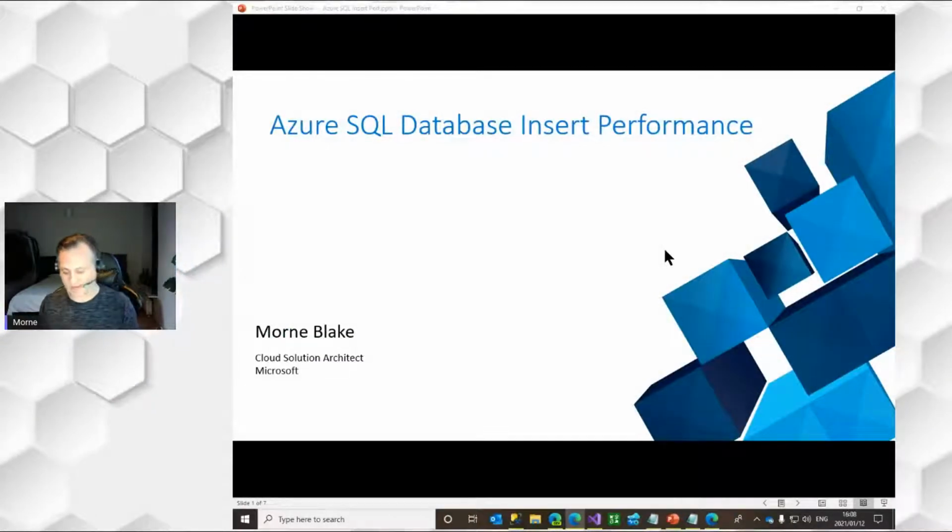I want to talk about Azure SQL Database specifically. There's a lot of data in Azure, right? But one of the things I see often is bad performance in an Azure SQL Database, and typically I'm the guy that gets called to have a look at this. I see regular patterns, and I wanted to talk about some of these patterns. So let's start talking about them. What should you do?